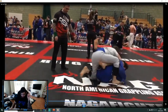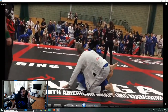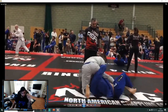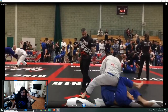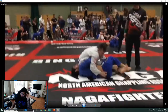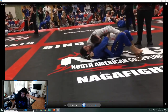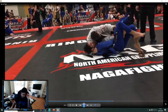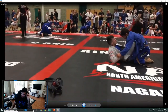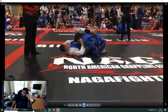See if I do my half guard chain now. Just pulling guard. Here's my deep half chain that we mentioned. I don't think I knew reverse half guard back then. Maybe I do. No, I only know one sweep from there. There's me going for the lapel sweep. I do get the sweep. And I'm straight into my over-under style passing again.